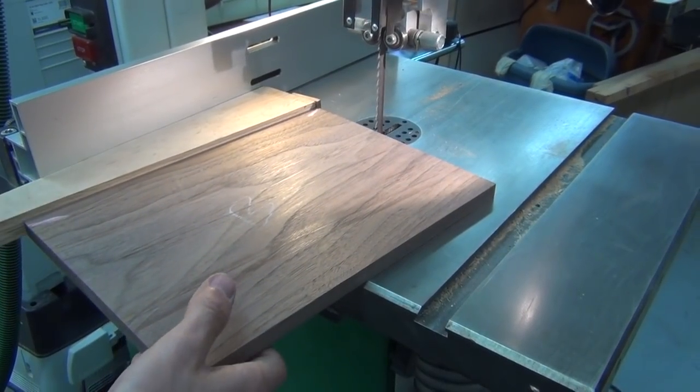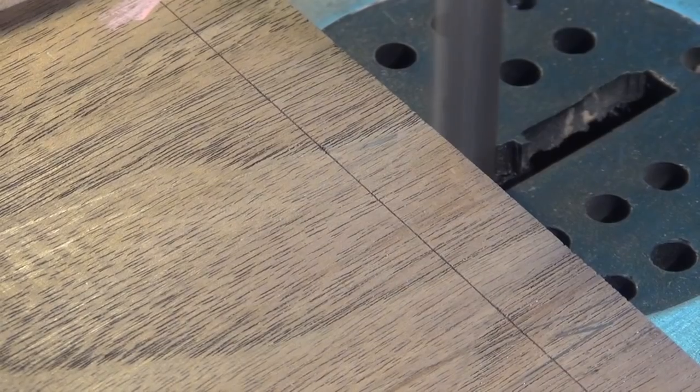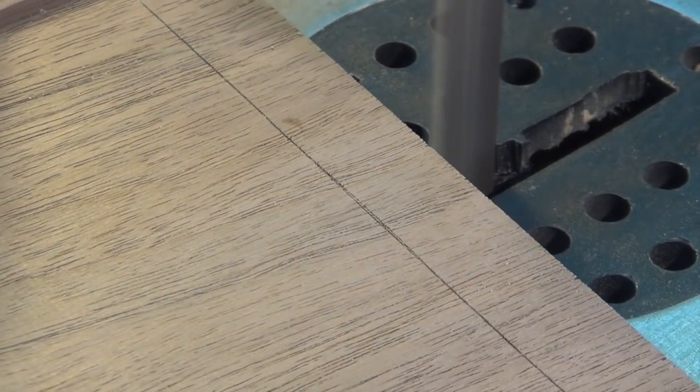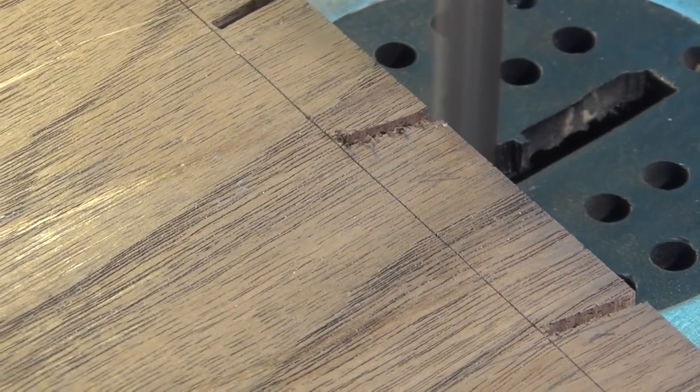At the bandsaw, I'll use a wedge that is the same angle as my dovetail and run the board through the blade — that will give me a nice angled cut. For the opposite cut, I flip the board over and run it through the blade. When I get to the other side of the tail, I align the blade with the existing curve but I am very careful not to clip the corner of the existing tail.